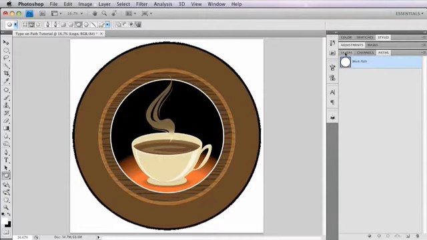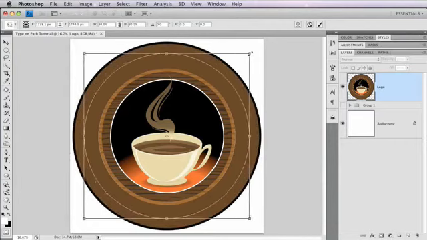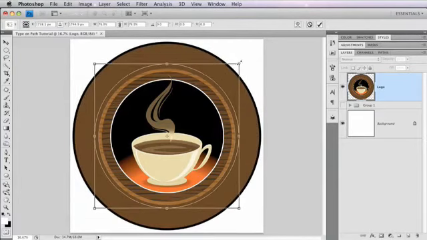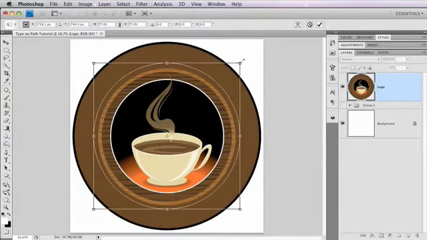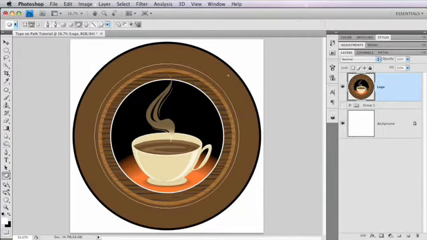Okay, so now I have a path here, and I can actually use free transform, Command or Control T, and I can bring this path in a little bit. I'm holding down Option Shift to do that. All right, so I can bring my path in a little bit, and now once I hit Enter or Return, I've got a path ready to have some text on it.